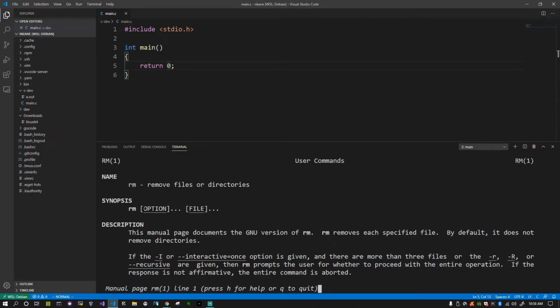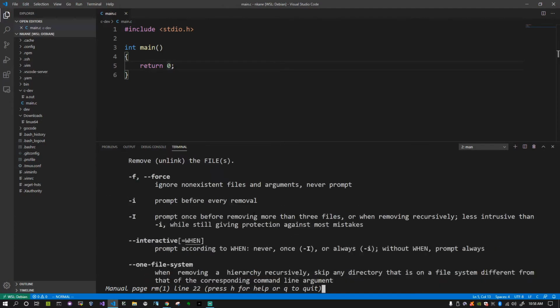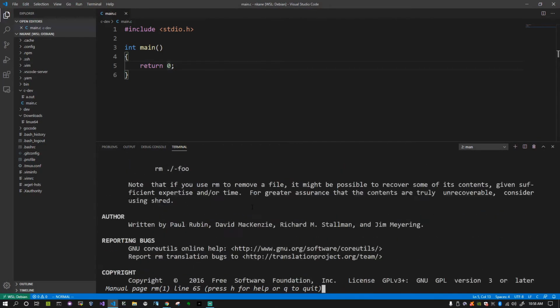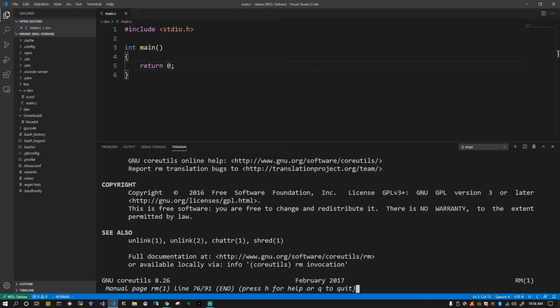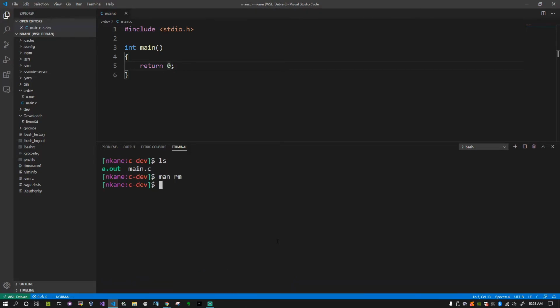Well, it says that you can feed it options. This is how to use it, kind of. Here's the files. Here's all the different flags that you can set on them. It also says you can see these other documentation to figure out how to use those tools. I'm going to go ahead and quit out of that man page, and let's go ahead and remove our a.out file and clear the screen. And you can see it's gone from this folder in our GUI here.